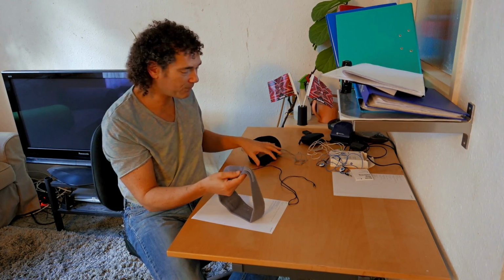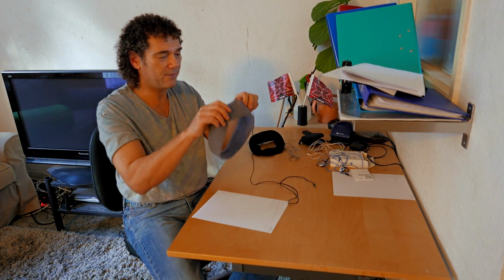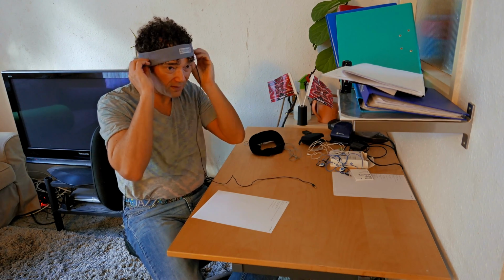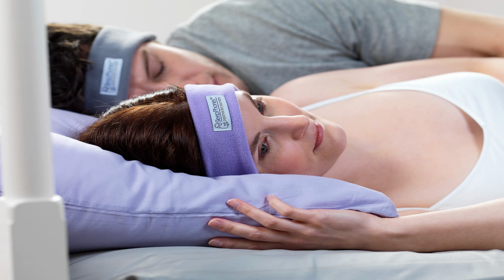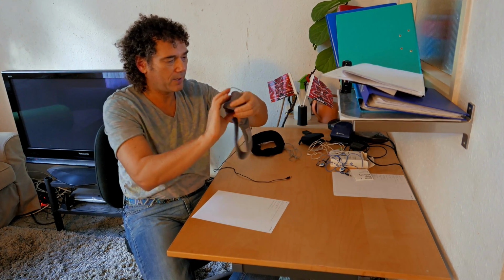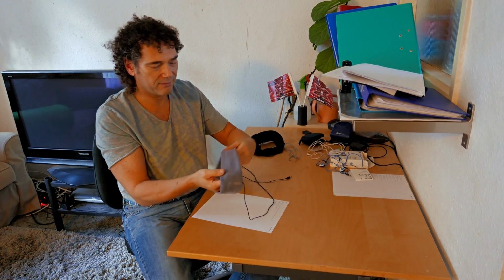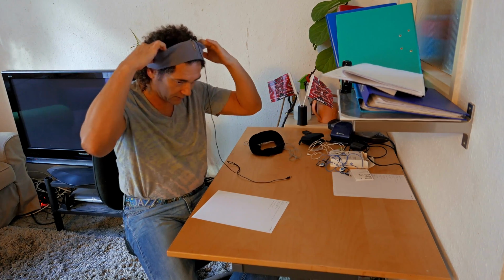Now I must say that would normally be the front. The way they tell you to wear them is like this. Basically it's a headband. So it goes over your head, and speakers either side, the cord comes out the back, and you wear it like that. Personally, I found that really uncomfortable and awkward. What I like to do, I turn it the other way round, not least because it's wider at the front. I'm not quite sure why they did it that way around for the back, but anyway, I like to wear it this way round when I'm sleeping.